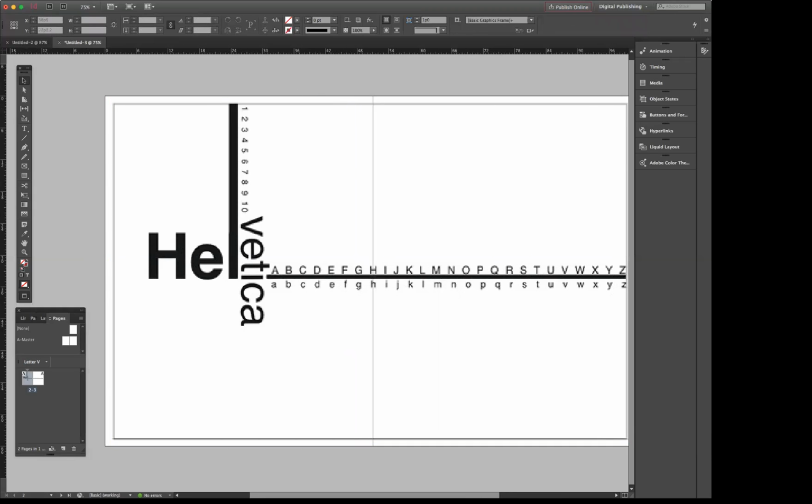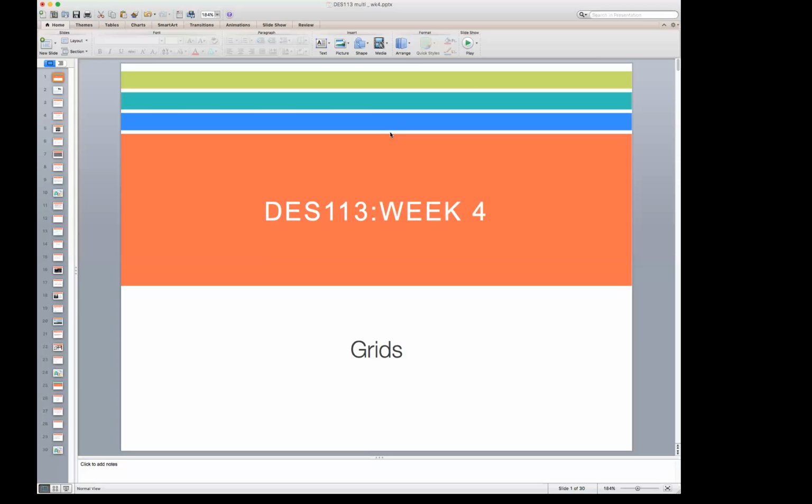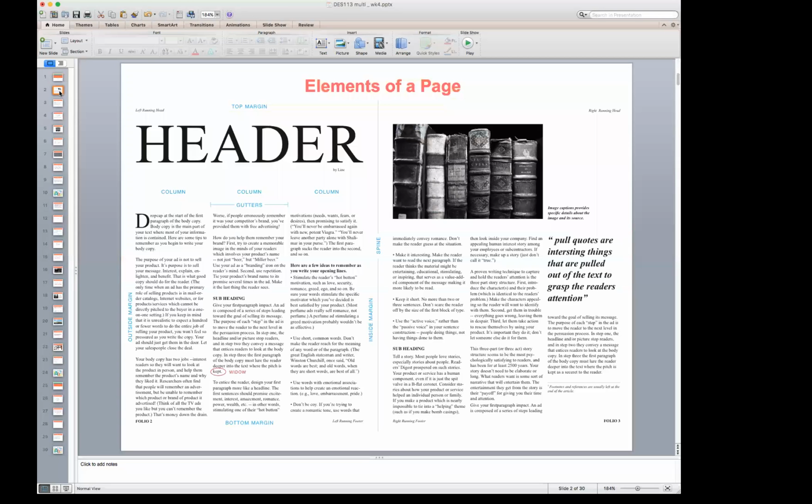But right now we're going to stop and we're going to go over grids because this is another portion of the final project that you're going to need to know how to do. And this trips up some people who aren't familiar with the grid system. So I really want to go into what your article needs to look at.